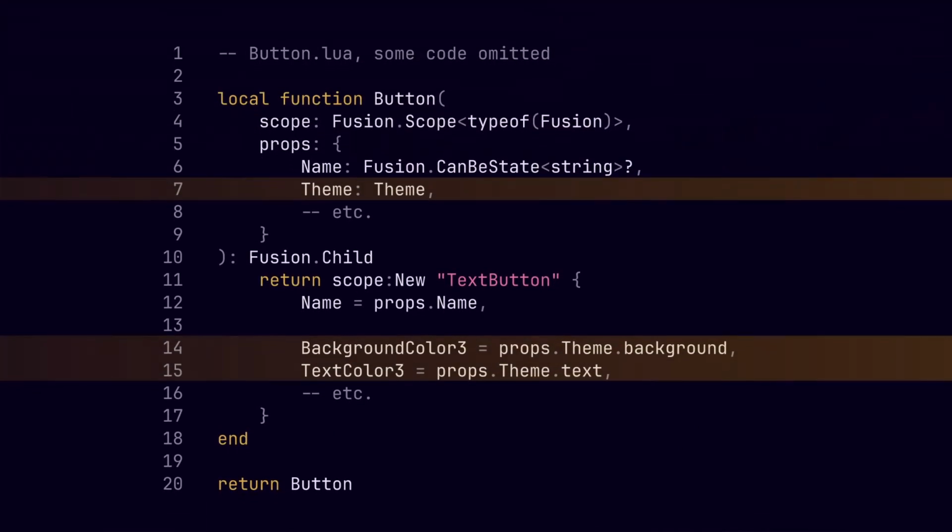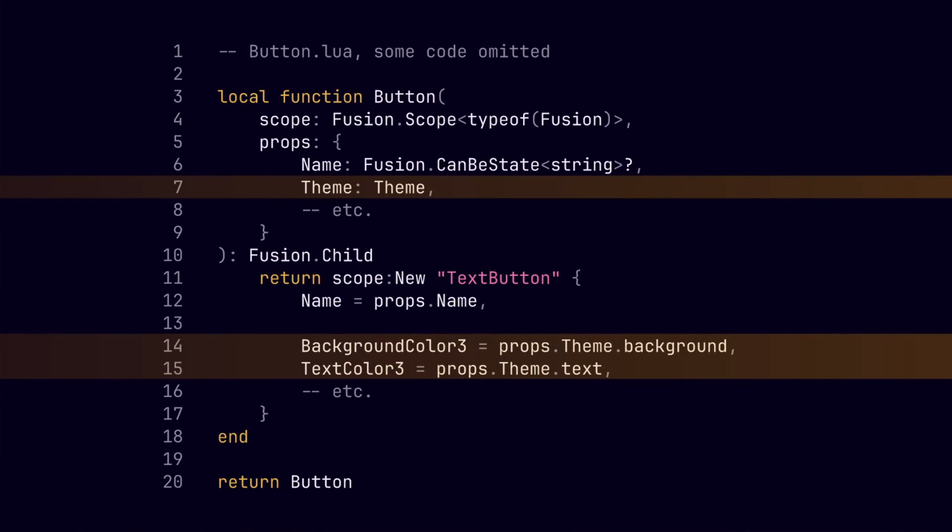Now, it's not hopeless. There's actually an idiomatic way of solving this problem, and it's quite simple. Instead of hard-coding the theme module into every component, instead you accept the table of theme colors as a property. Instead of reading from a hard-coded global variable, you're now reading from whatever location you're told to. In theory, this is perfect. The user of your component has full control over what it will look like, but unfortunately in practice, it's just a burden.